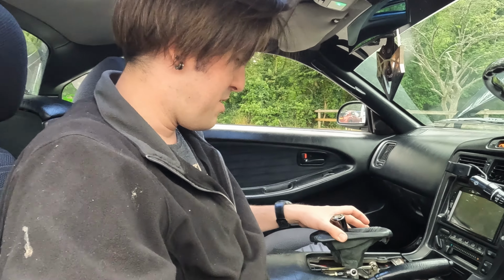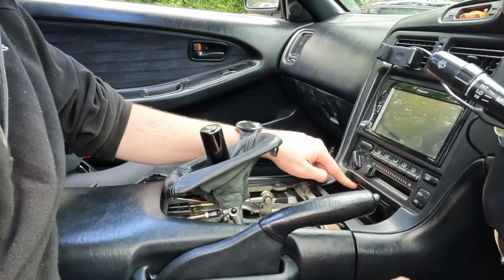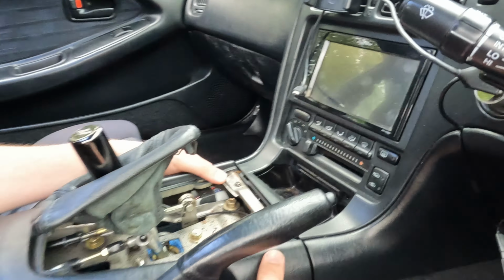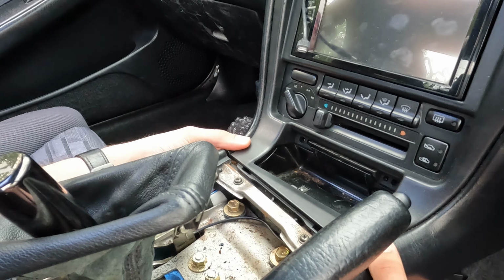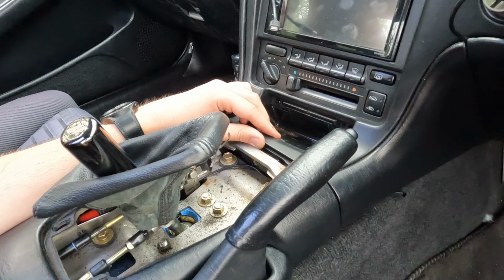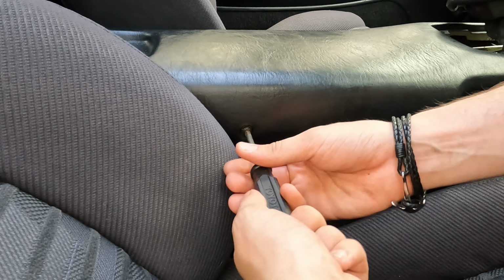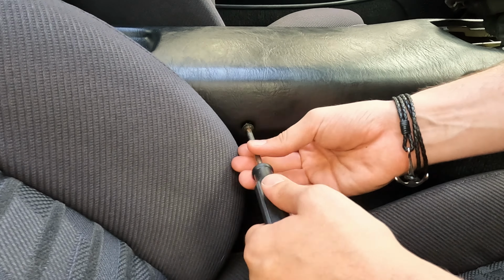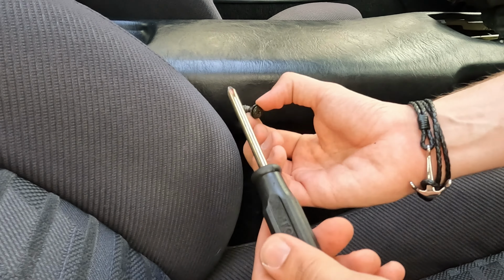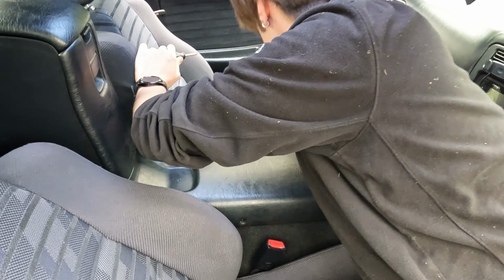Yeah, MR2s. And then that literally loosens this whole centerpiece, because I don't have these two screws in, but usually you'd have to loosen these screws so you have a little bit of play here, so then you can unhook this tray in a moment that I'll show. I didn't know there was a screw there. So there's one here and one on the other side as well. They come out super easy. Done. That's it. And then out the other side.